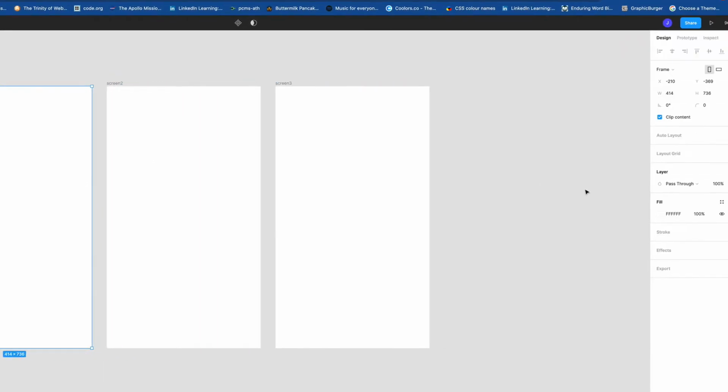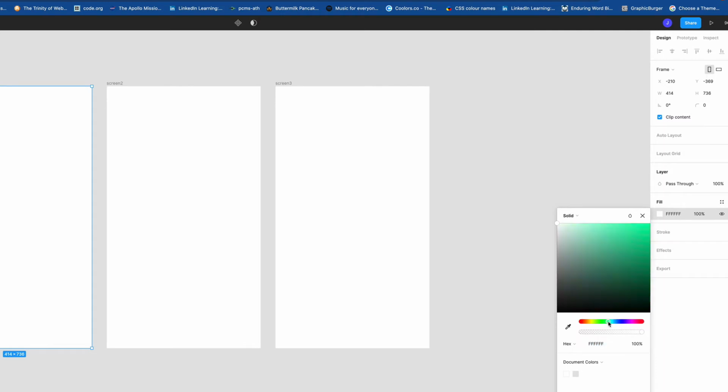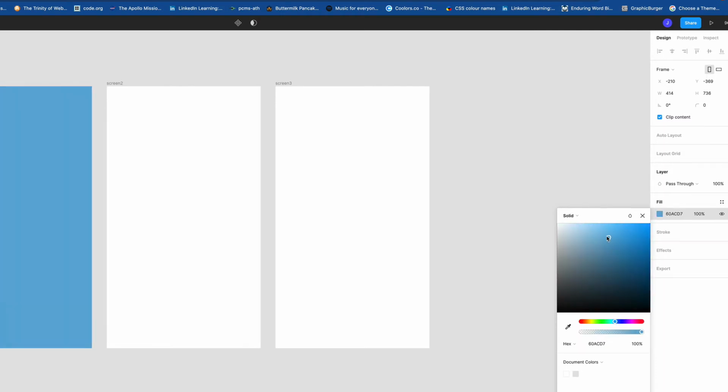All right, so way over here on the right-hand side, there is a fill box. This panel on the right gives you all kinds of properties and things that you can work with. So I'm going to go to fill, and I want kind of a light blue. Let me get more in this family. Somewhere around in there is kind of what I want. So I'm using this color picker here and finding what I want, and I'm happy with that.